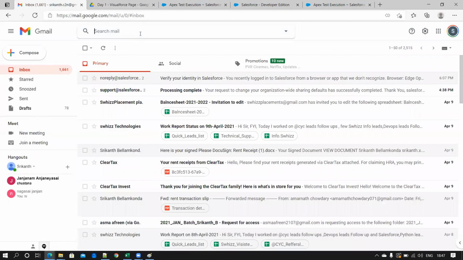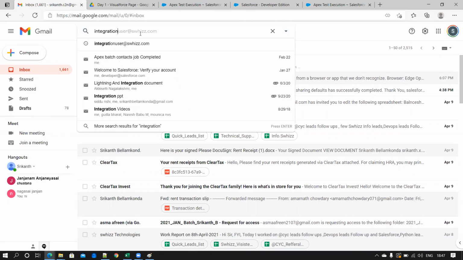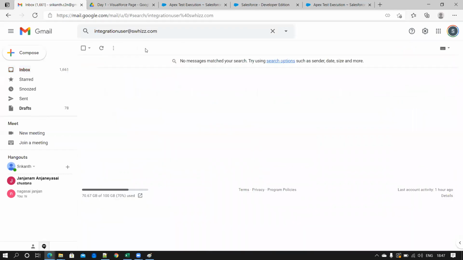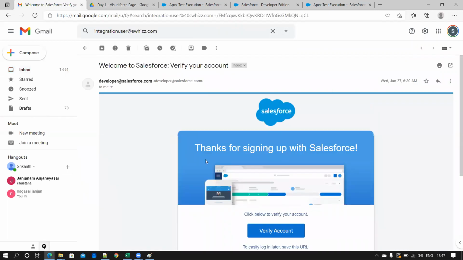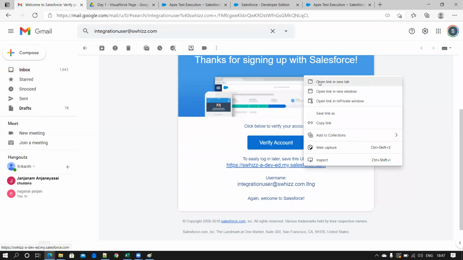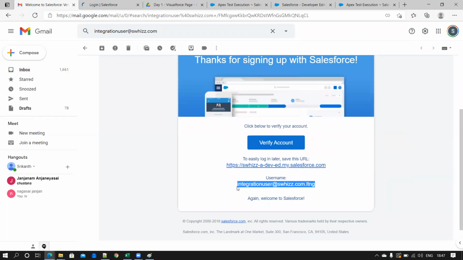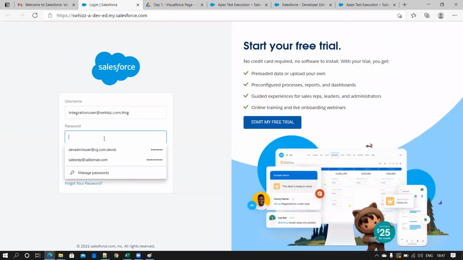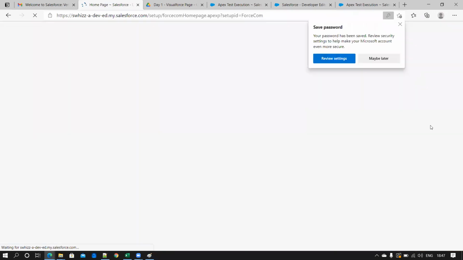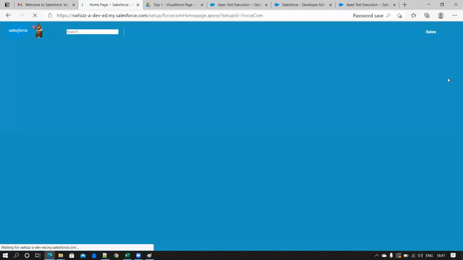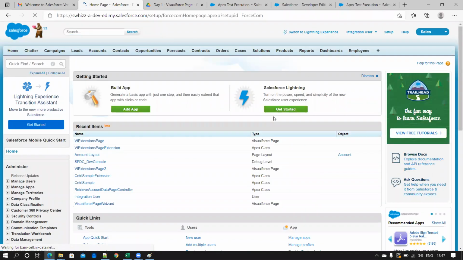Integration user means... sorry, at that time I didn't have the orgs actually, so that's why I created multiple orgs. Yes.